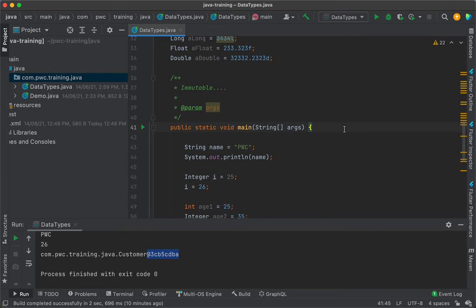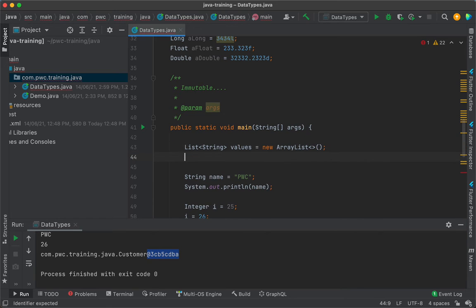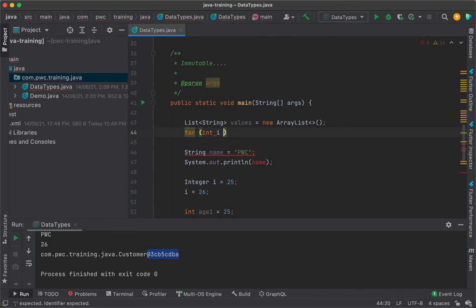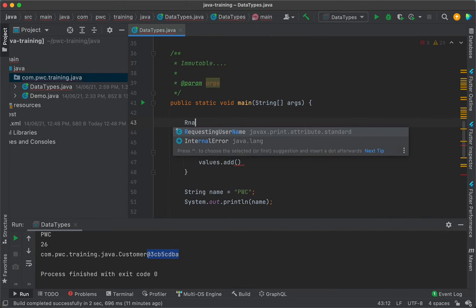I will create a list of string, values, equal to new ArrayList. Then I'll write for int i equal to 0, until i is less than 1000, i plus plus. I'm running a loop. I'll say values.add, and I need to add a string. I'll write something like random. Very simple stuff.